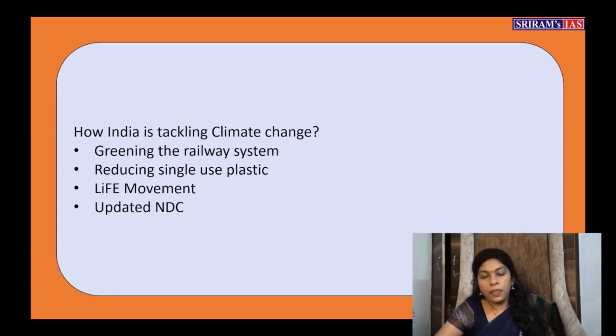And updated NDCs. What are the recent NDCs, that is, nationally determined contributions, first proposed during the Paris summit, which have been recently updated by India. India is the first to submit it. And the target is from 2021 to 2030. They have proposed certain goals under this target, and you have to go and revise that. And not last, another two more are there. Green budget, green budgeting, what it is. Already I've done a session for that. You can also go and verify that. Green budgeting, and what are the initiatives taken by India under this green budget in order to reduce the carbon footprints and to tackle climate change.